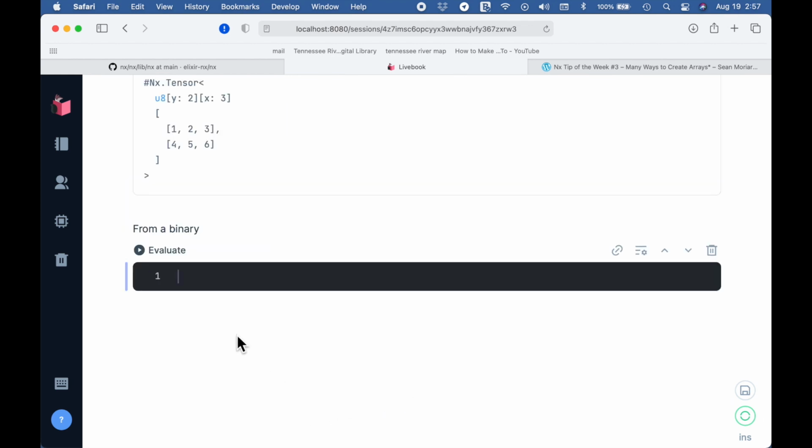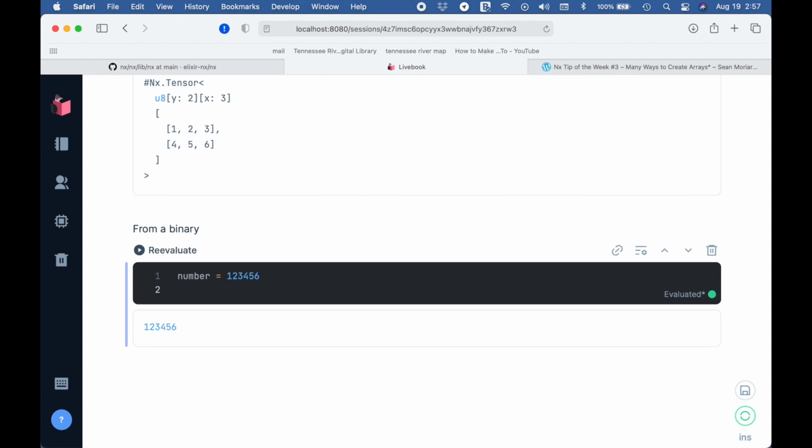So here's what I mean. Maybe I have some number. Maybe that number is 1, 2, 3, 4, 5, 6, like that. And then maybe I have some type of format that I want. Right? So this is a binary, and I'm just going to put the number in there, and it's going to cram those numbers one after another straight into memory. And in this case, it's going to build a string.